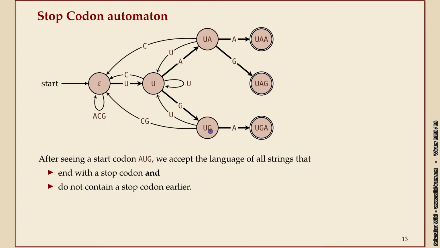Was there a question? The sequence doesn't matter, like do we get U, or because stop codon is AUG, should not we get A first and then U and then G? We need to see them in the right order, that's right. UGA is also the final state which is affecting this, but we want AUG. No, AUG is the start codon. And this one is not part of the automaton. That's why it's the same as in this picture.